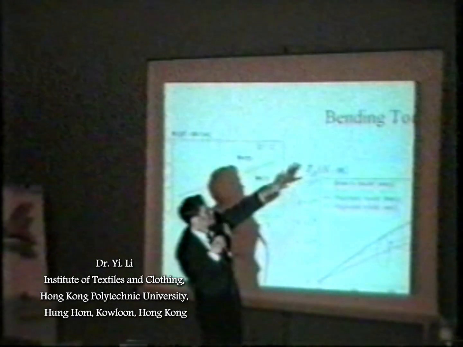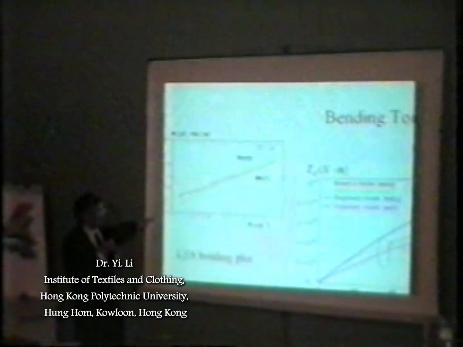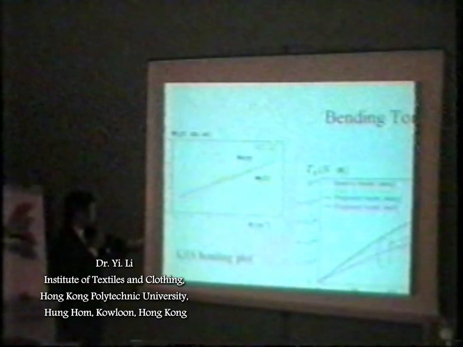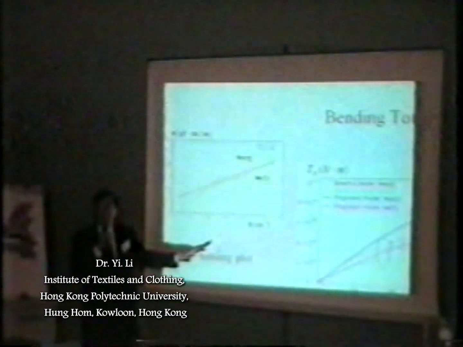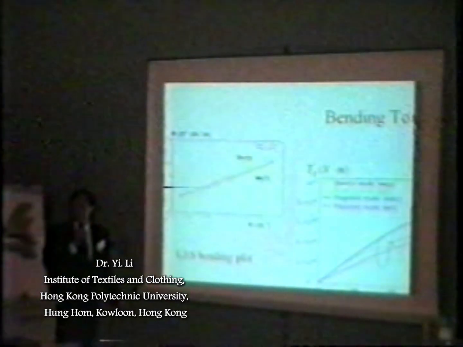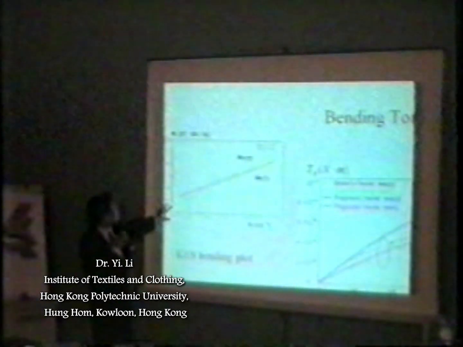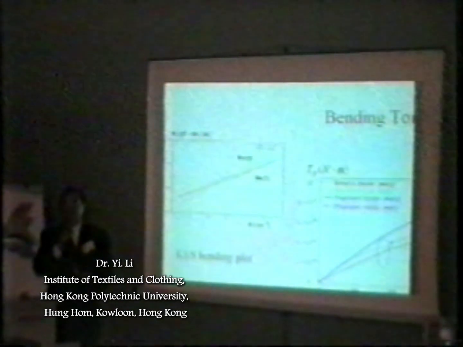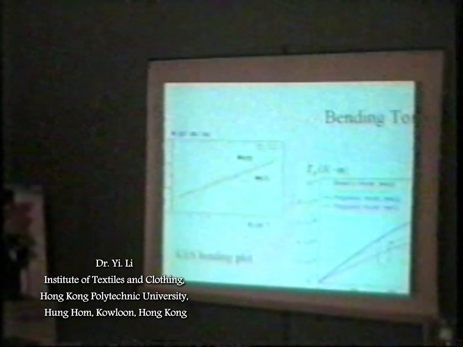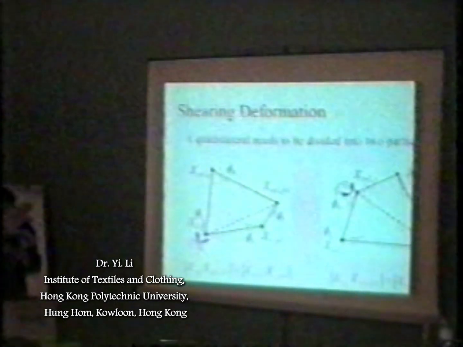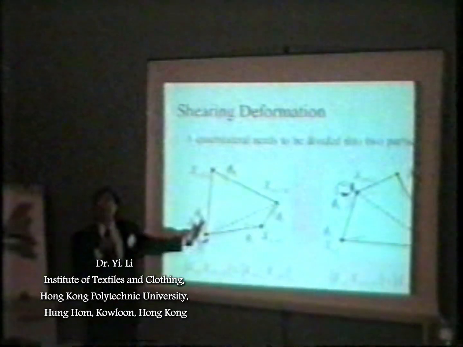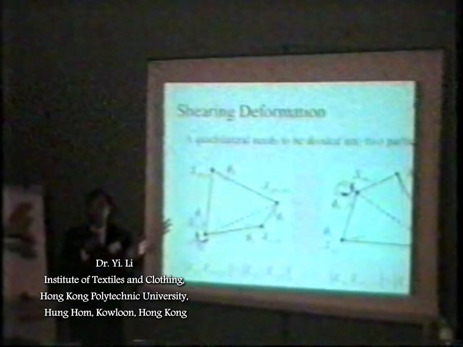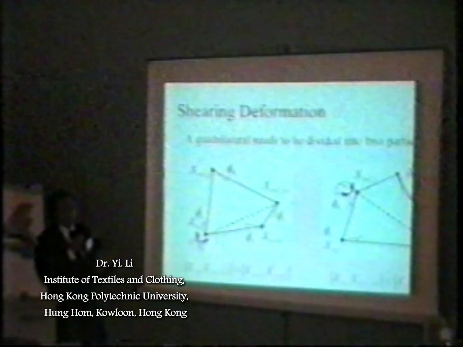Another one is the bending torques, which is also considered to be proportional to the bending rigidity and the deformation in terms of curvature. Then the bending rigidity can be derived from the measurements of the bending load and curvature, which you can find from the Kawabata measurements. But the deformation can be large, and therefore does not have to follow exactly the Kawabata measurements.